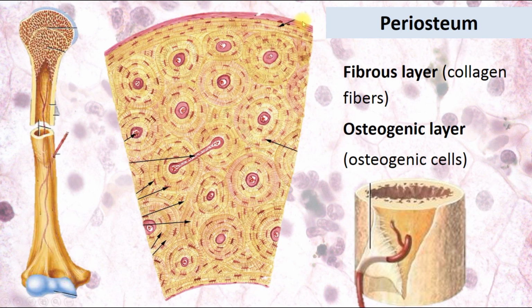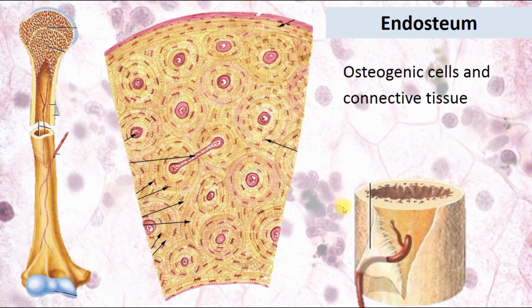It's periosteum. What are the functions? Growth of the bones, also protection of the bone, and also nutrition of the bone, because periosteum has a lot of blood vessels, and also some blood vessels pass through the periosteum and enter the bony tissue, and they are distributed inside the bone.